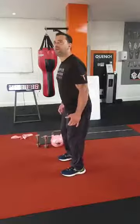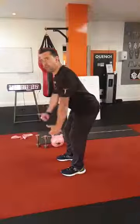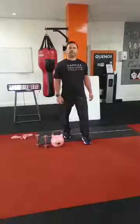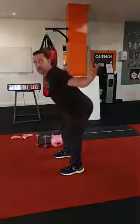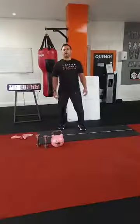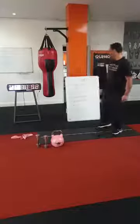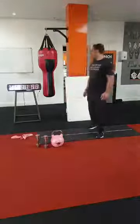John, if those weights are a little bit heavy for you, which it looks like they are, let's just go into a back row rather than a fly. That's it. Get a good lean over, back nice and flat. That's it. 30 seconds. Squeeze at the top, guys. Slowly lower off. Squeeze between those shoulder blades and release. Good work. 15 seconds. 8 to go. Really good, guys, really good. And rest up.